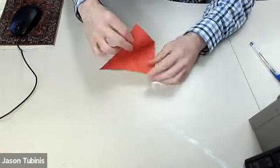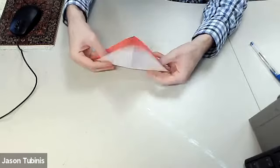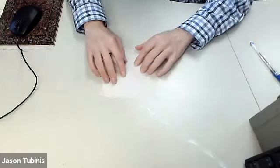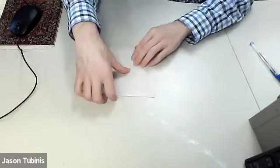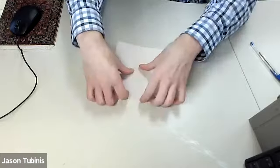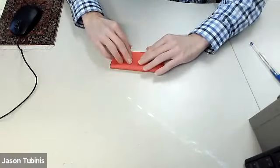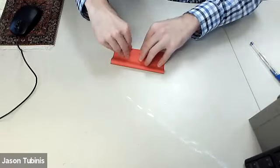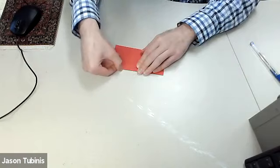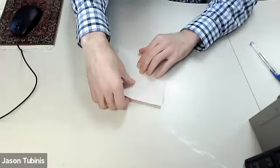Okay, so first step. Colored side has these two inward facing folds. All right, time to flip it over. And now we're going to do a halfway fold. So we're going to take this top part, fold it down, flip, fold down. Nice heavy crease. I do enjoy my heavy creases.